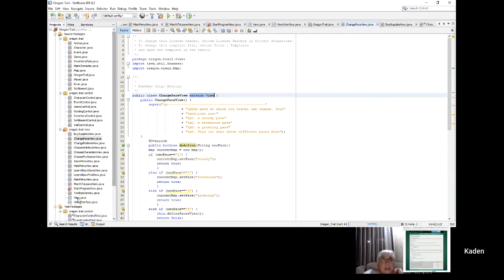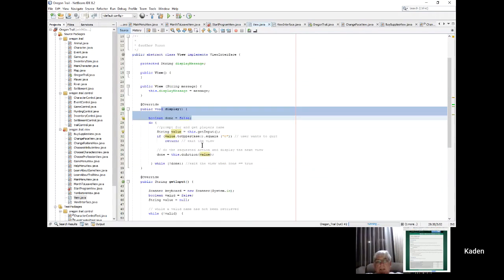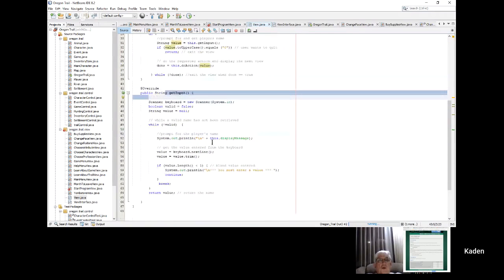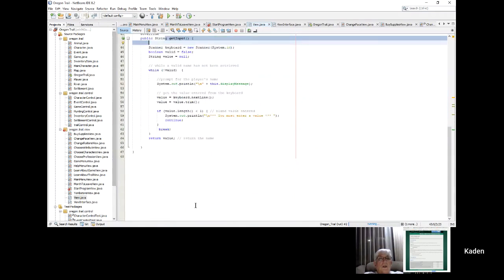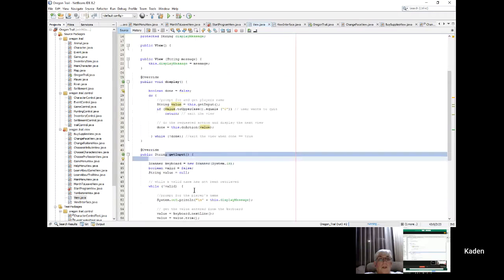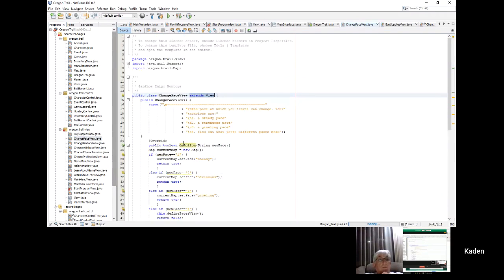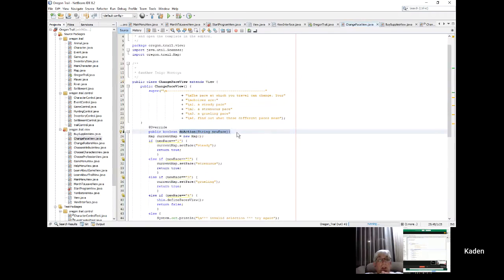It inherits the display and the get input classes that are defined in the view class. But there's no do action. There's no do action in the view class. I know. That's why we have to overwrite it here. So we have to do the do action class, but the other two are inherited from the parent class.